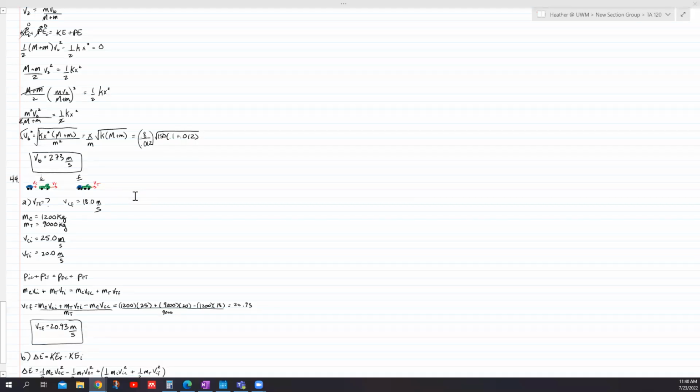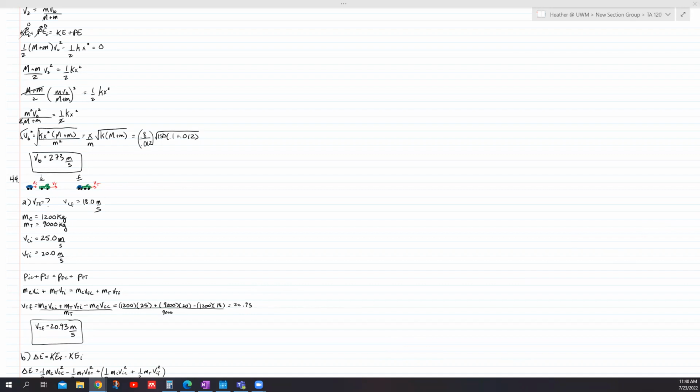All right, now onto the car problems. Like I said, I initially did this problem wrong. I did not read the problem all the way through. I looked at the picture and started to solve the problem and then went back, and it's asking for the velocity of the truck right after the collision. Well, if they're stuck together, it's going to be 18 meters per second. So clearly they're not stuck together.